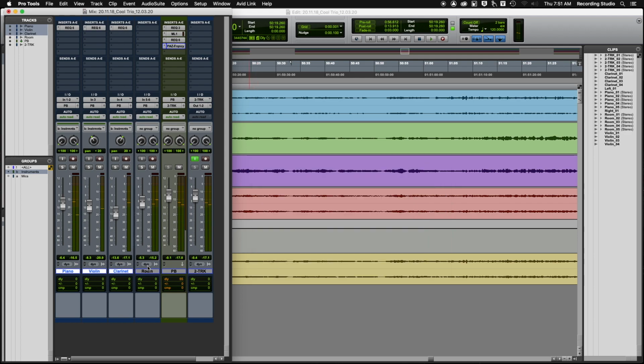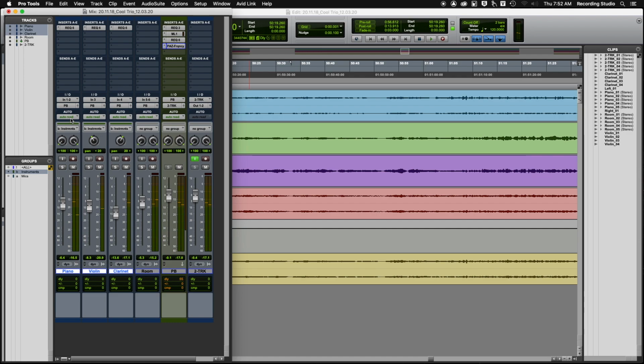So again, back to automation. Now the room mics are capturing their balance, their dynamic, and that's not something that I would typically adjust the volume on, maybe from piece to piece, but not throughout the piece, right? So those room mics, I'm just going to leave set where they are and not automate them at all. But on these 3 tracks, I'm going to turn the automation on to be able to write volume automation. And these buttons here are your automation functions.